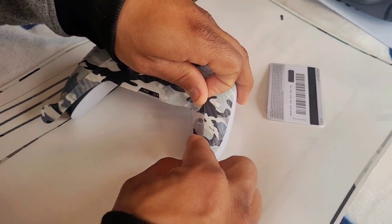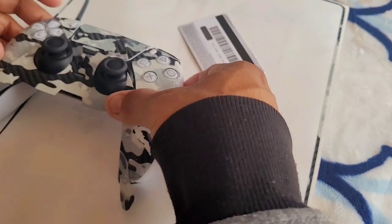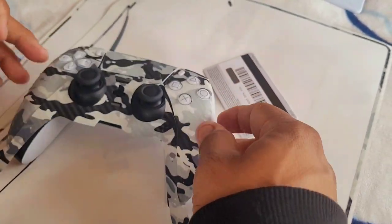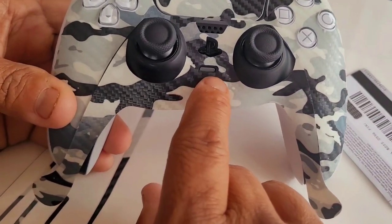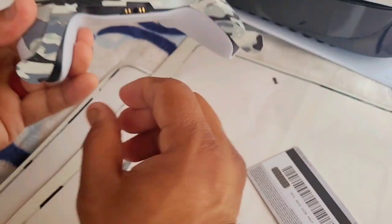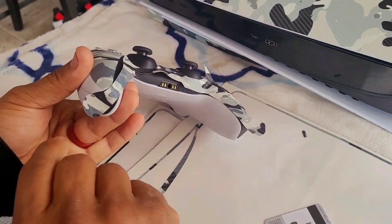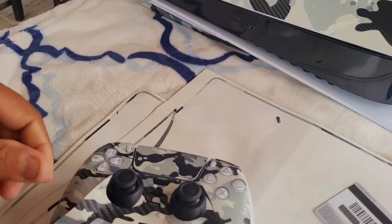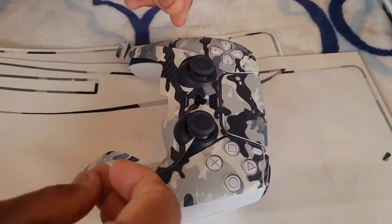On the decal. Yeah. And this one, ooh, it's trickier, I should get the heat. Yeah, because look, trying to match. I'm matching it up right here with the PS logo and the little speaker. But as you can tell, it goes out. Let's see. If I put it like this, it's going to be a little bit too big. It's not going to match to the top. So it's better to match it on top, no? Because you want the PS logo on it.